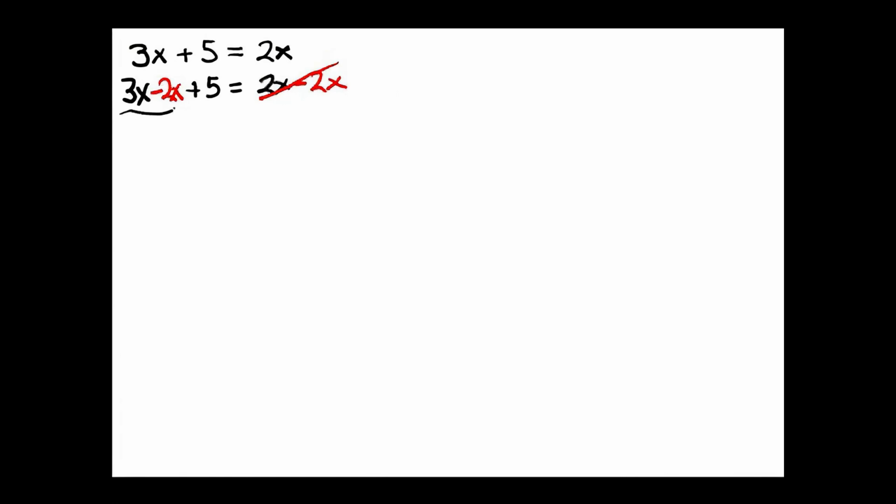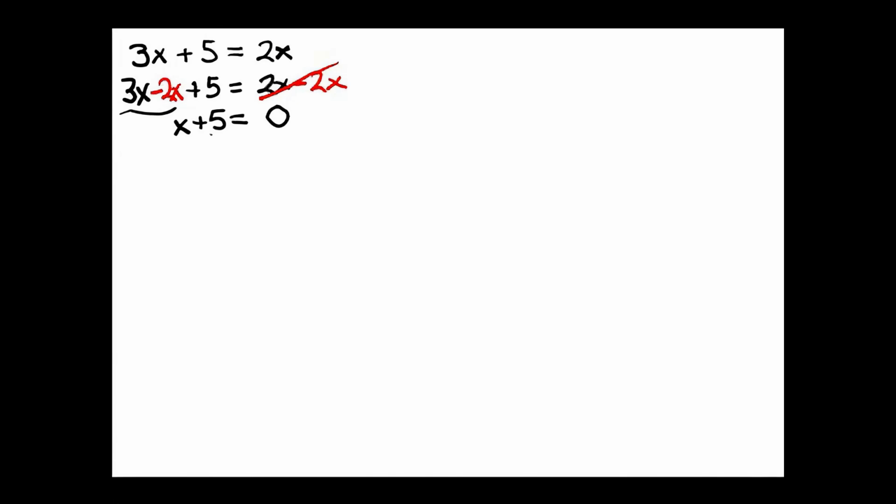So we'll combine on the left. 3x minus 2x gives us just 1x, or x, plus 5 equals comes straight down. You have to put a 0 here. A lot of times I'll see students just move this equals over and make a side. That's an illegal step. You can't do that. But you can always fill in 0 if a side cancels.